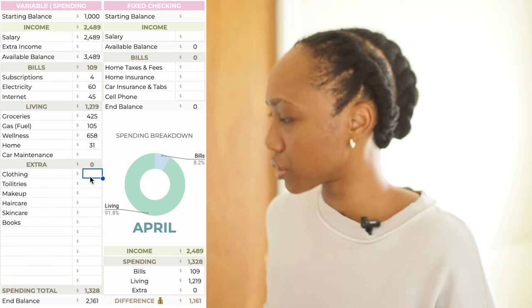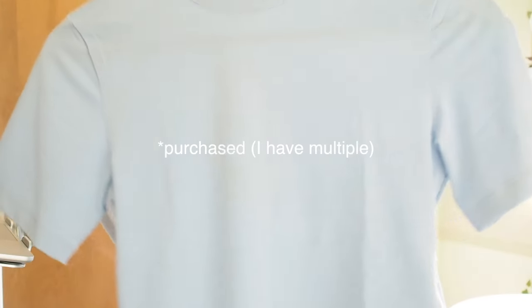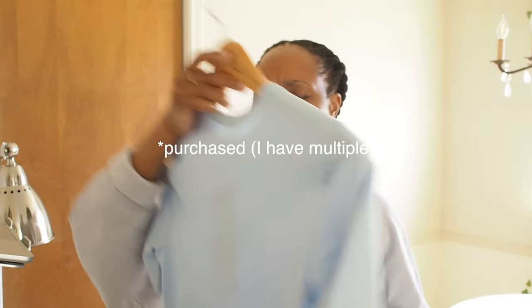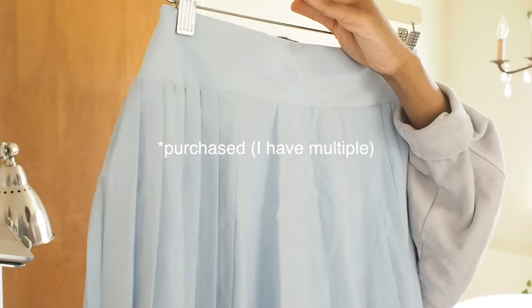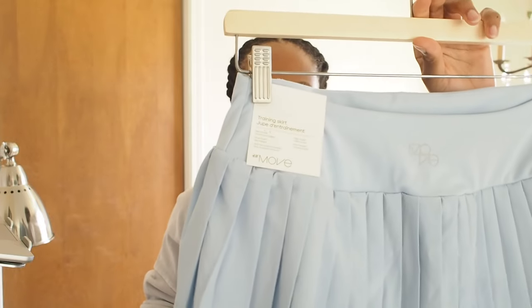Clothing — $38. So I already told you guys I'm going to the PGA Championships, so I needed a golf outfit. H&M had this super cute set so I had to jump on it. They're basically crop sports tops, and then I got a tennis skirt — golf and tennis outfits are quite similar. The only problem is I got it in a medium and it's too big, and when I went to get the small it was sold out, as with all things that are good on H&M — they immediately sell out. So I think I'm gonna have to get it altered, which is kind of annoying. But this outfit is too cute — it has to be worn.